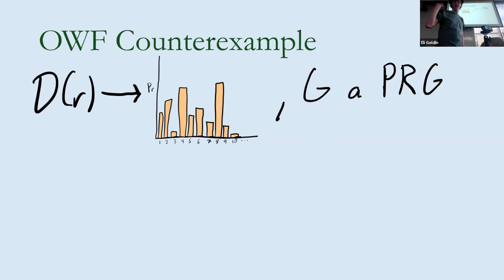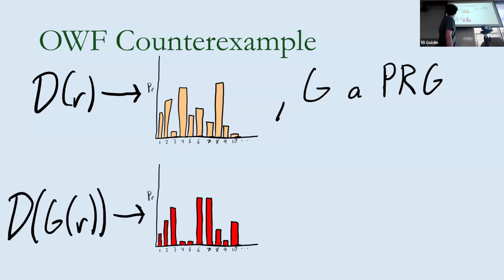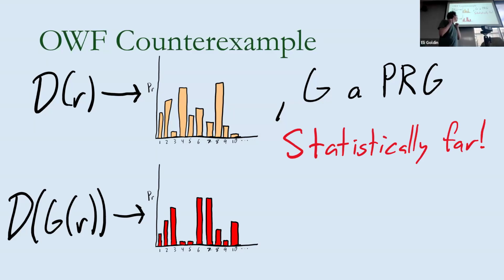And let G be any pseudo-random generator. Then if we look at the distribution that's just D applied to G applied to some new, smaller randomness R, this distribution is going to be very far from the original distribution, essentially because it has much less min-entropy. So these two R are different, they're different lengths. This R will have to be smaller than the min-entropy of this distribution.